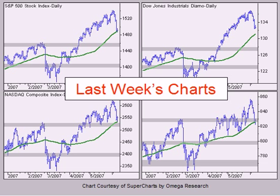But when we looked at these charts, I said that we had pulled back to support primarily, especially in these three situations here. The Dow was a little bit of an air pocket, but basically I said that the charts didn't look too worrisome, that in some cases we could even see a little bit more selling come in before I would even get concerned. But the bottom line was that things didn't look all too bad, and I left saying that I was going to be watching the comp to see how it traded at that support level.